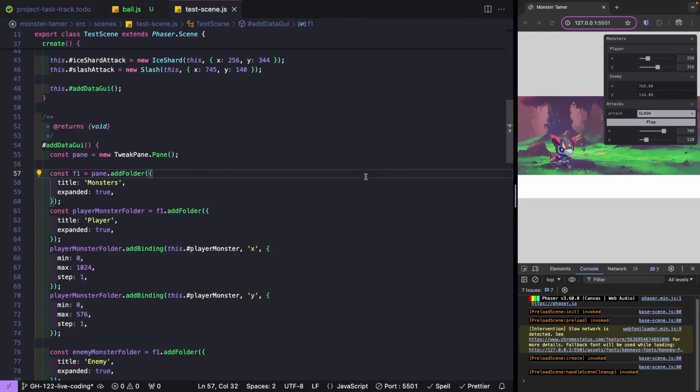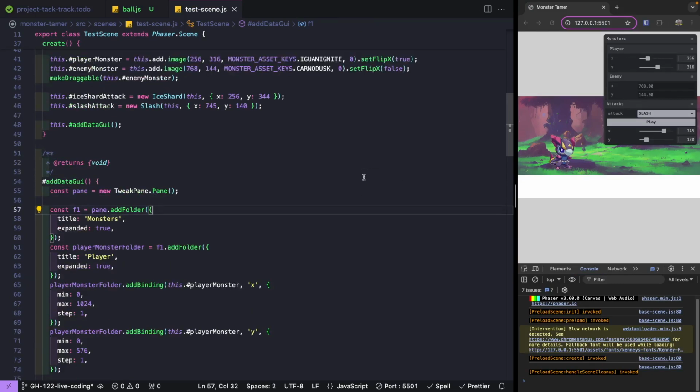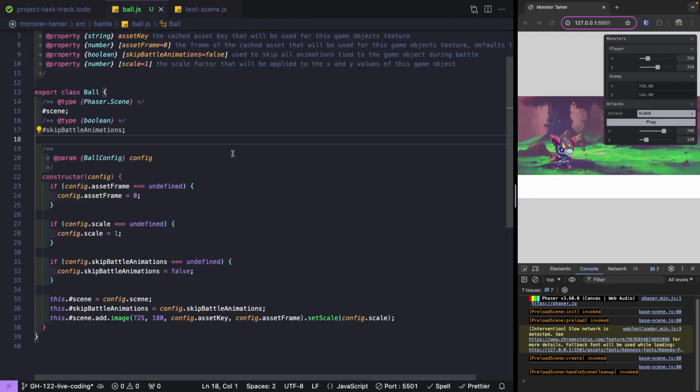All right, so previously we built this test scene here to allow us to test various changes outside of our battle scene, so that way we could easily and quickly prototype new features for our game. And so we're going to use this scene here to test out throwing our ball animation and building out our various monster animations to make sure everything's working before we start implementing it in our battle scene. And so this will save us a little bit of time. Since all that logic is abstracted away into a new class, we should be able to use it in multiple locations with little issue.